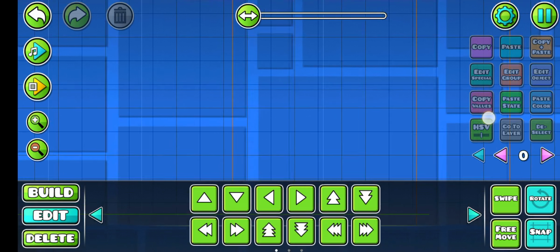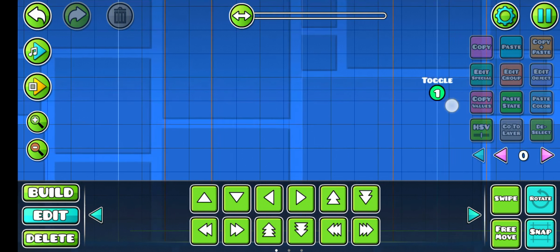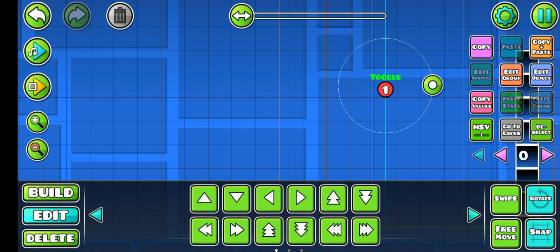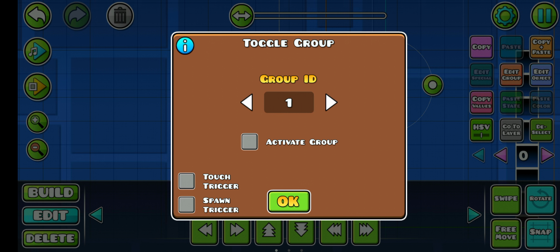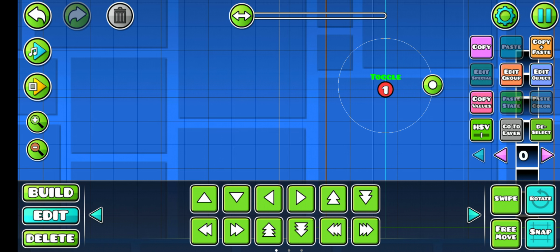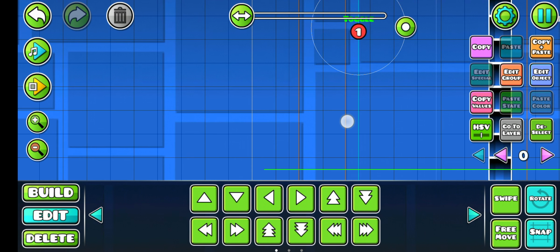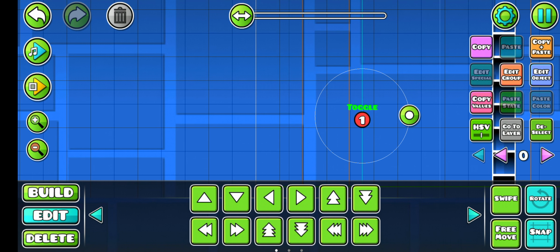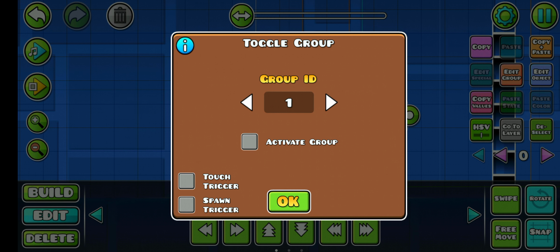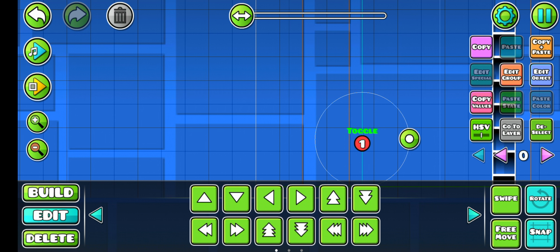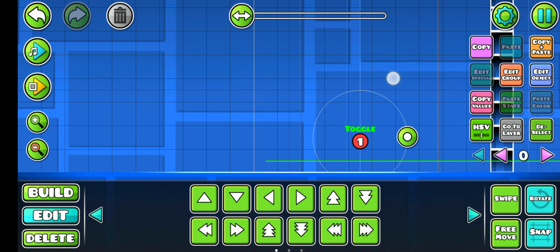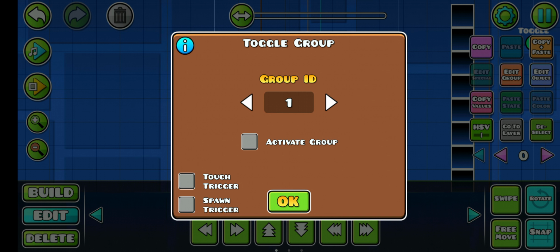And in every single trigger there's an option, if you edit object, called touch trigger. This says that only if you touch the trigger, then it will work. So if we try bringing this down, edit object, wait, let me even out. Now I think we should try edit object, and now we go touch trigger.